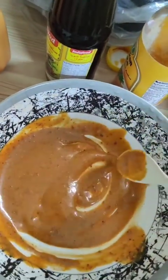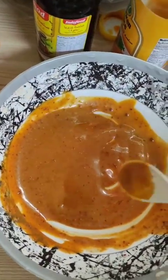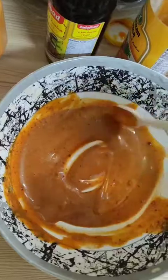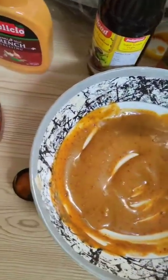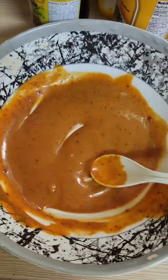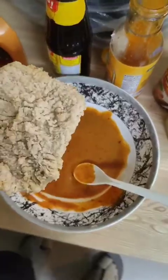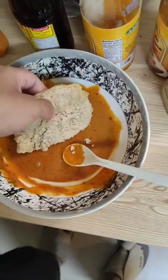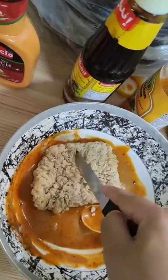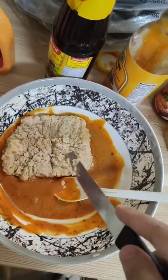And it's almost ready. Maybe the color is a bit different from what I see here, but yeah, it's okay. Make it more dark like this. Okay, and the rice still. Okay, here we have this chicken, and I will cut it into pieces. Okay, let me cut it and be back.